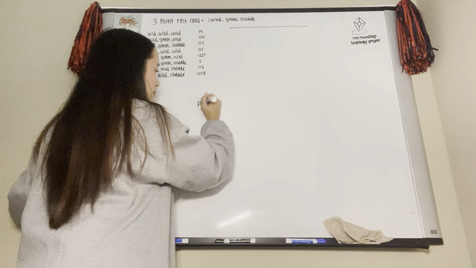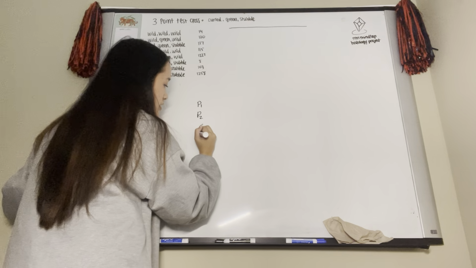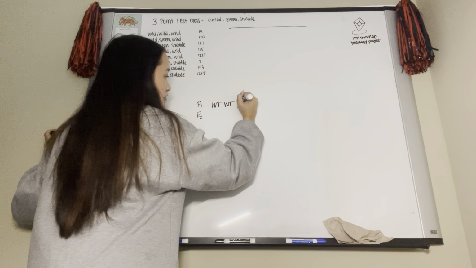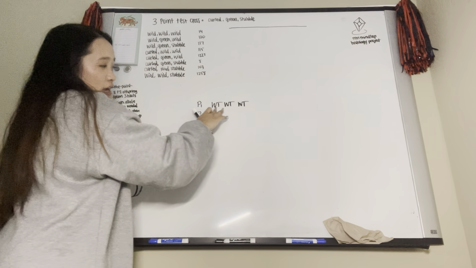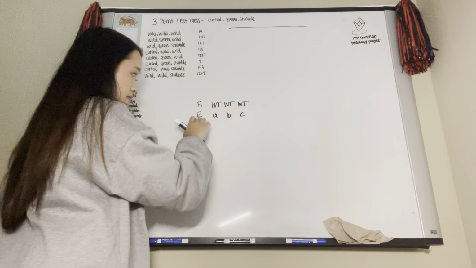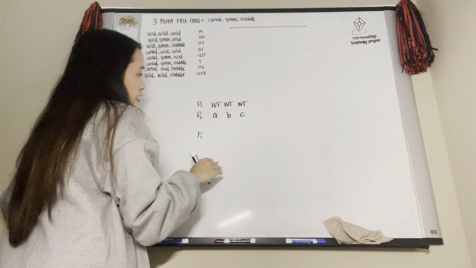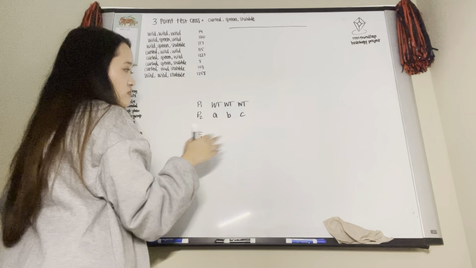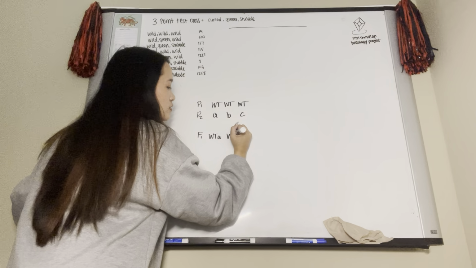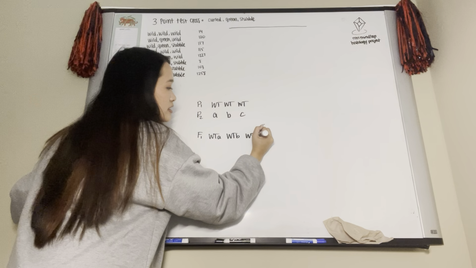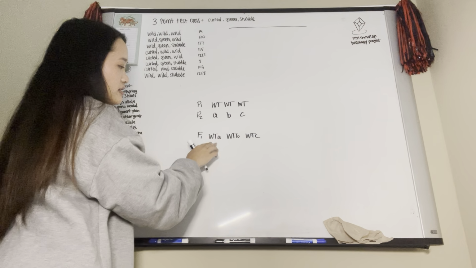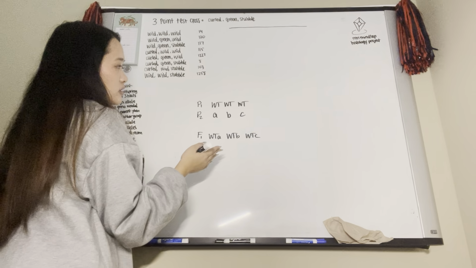So most likely what happened here is you had a parent generation and then you had an F1 generation. So most likely you have crossed a parent with wild type for all 3 traits, and then you have crossed a parent that is all 3 traits mutant, right? And both parents are homozygous for whatever traits that they are sharing. F1 will be heterozygous for the traits, so it'll look like this. However, whichever trait is dominant, either the wild type or the mutant trait, this F1 will be expressing.